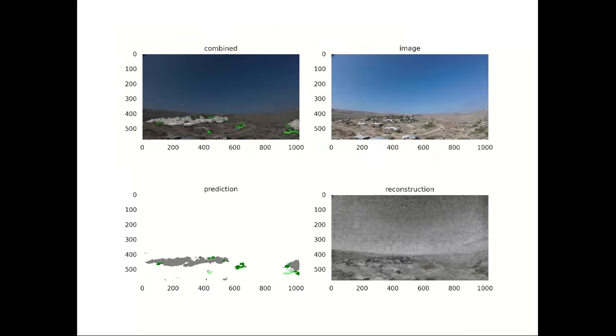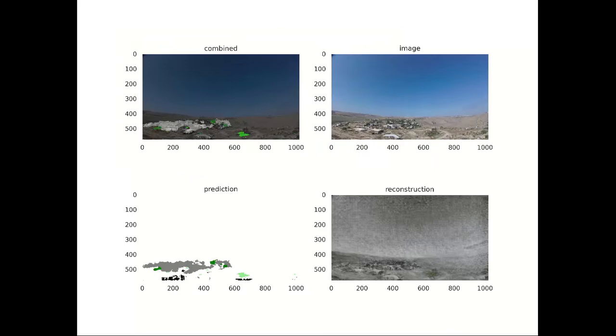The class category colors are marked as follows: gray for houses, light green for low vegetation, dark green for trees, black for roads, and transparent for background. In the following slides, focus for now only on the upper left image that combines the original image with the prediction of the model, and later you can rewind and look also at the other presentations. As you can see, we are now at a completely different game. The house area is clearly separated from the background.